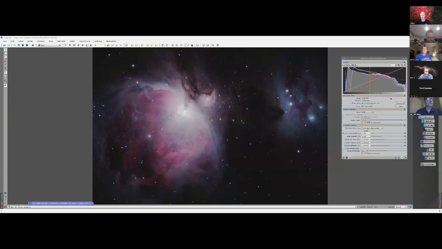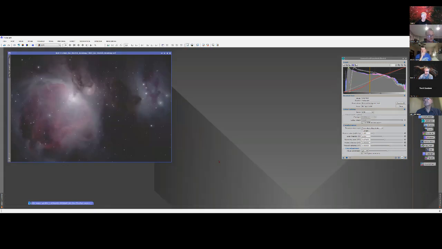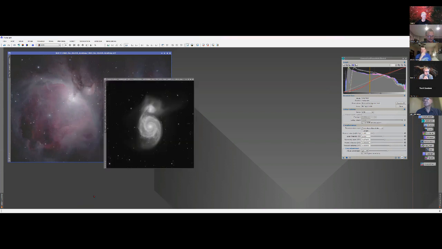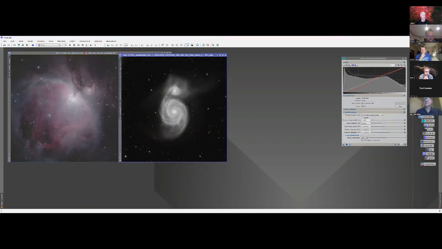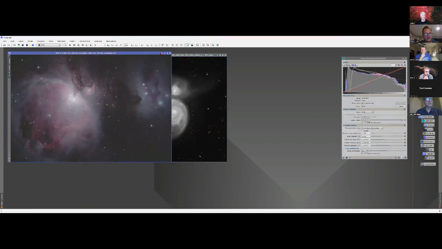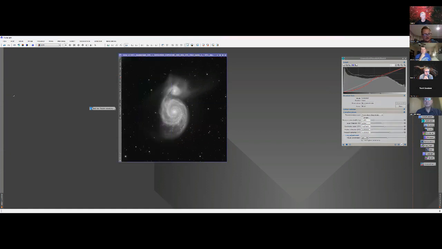He gave two examples. One was M42 and then M. Well, they're both tough. You were talking about the bright areas, which makes it more difficult.